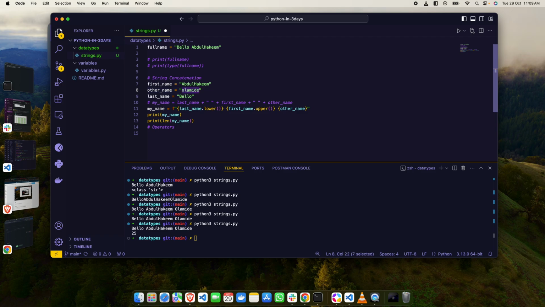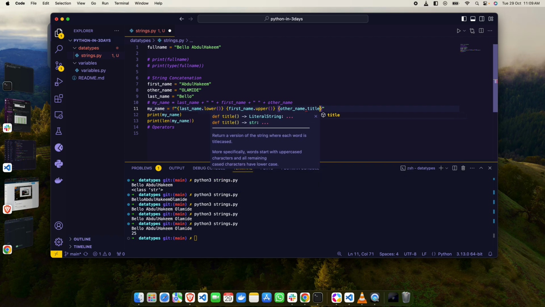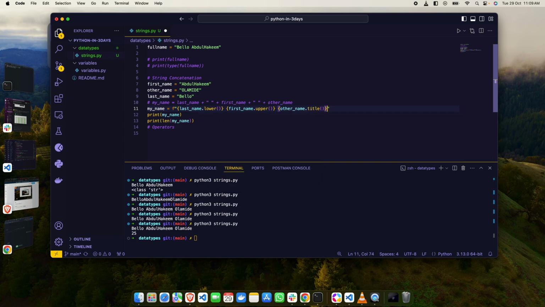Or let's use Olamide like this, right? Are you seeing it? Then I will come back here and say other name dot title. I notice that after calling each method, I pass in the parenthesis there. The parenthesis doesn't need to have anything in between. It's just normal because it's a method we are trying to call. What you are doing with this is we want to modify the last name to be what?